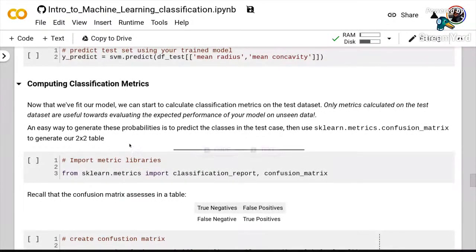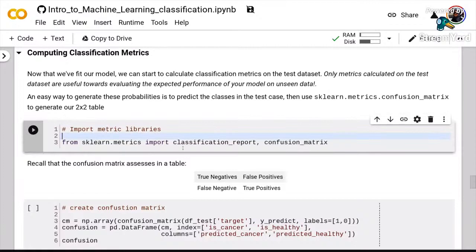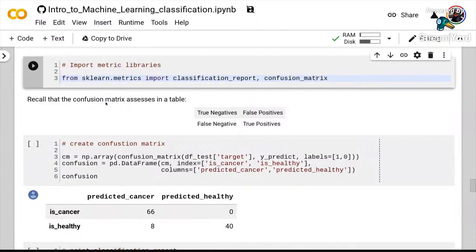Okay. And then after this, computing the classification metrics. Now we have predicted, and of course it's saved somewhere here. I'm not viewing it yet. But one way to evaluate a classifier model is to use the classification metrics. A famous one is simply how much of your data set was predicted as true positives, true negatives, false positives, and false negatives. This report is the classification report and confusion matrix. I will import those two functions from sklearn. And then this is just a markdown, just to illustrate.